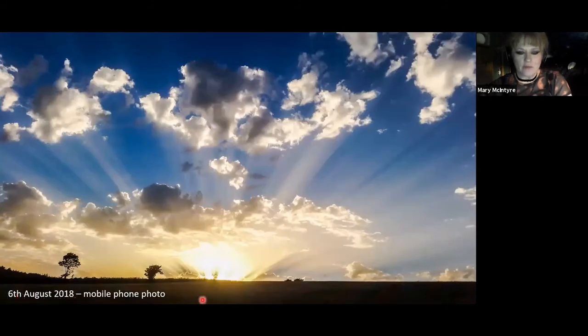Now, crepuscular rays are something that I've loved for years, and they're called crepuscular from the Latin meaning twilight, I believe, and that's because they're more often noticed when the sun is low down. But actually, anytime you have the clouds and the sun, these are basically just shadows of this broken cloud being cast onto the sky beyond. And they're just beautiful. Of all the things that have nearly made me crash my car the most, it's been crepuscular rays, because obviously when you're driving, you can't take a picture of them.